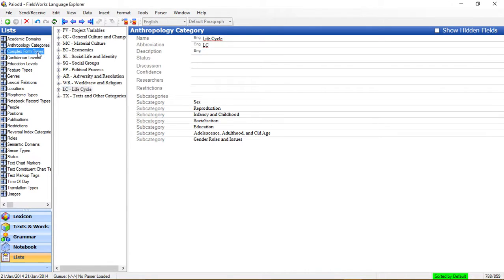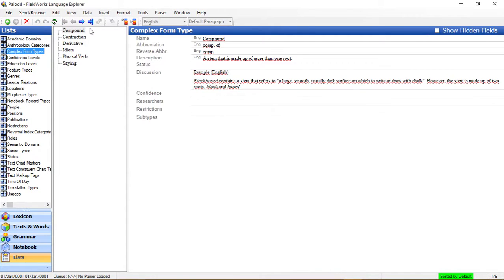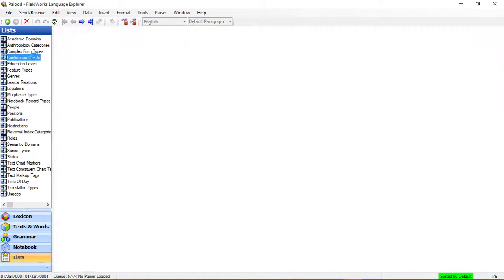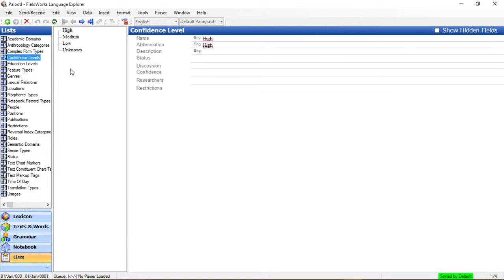Complex form types, is it a compound, a contraction, a derivative, idiom, phrasal verb, saying. Some of these, the competence levels, education levels, I'm not entirely sure about. I guess it, again, is more for field work type things if you're interviewing people, how competent you are, their education levels.